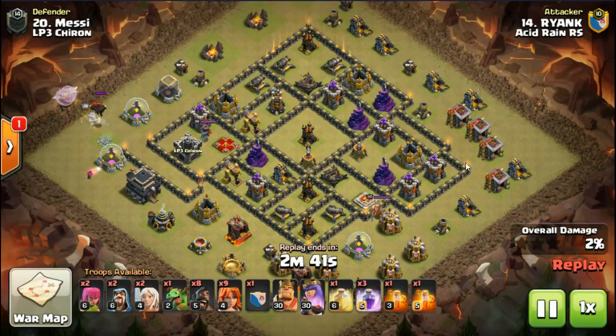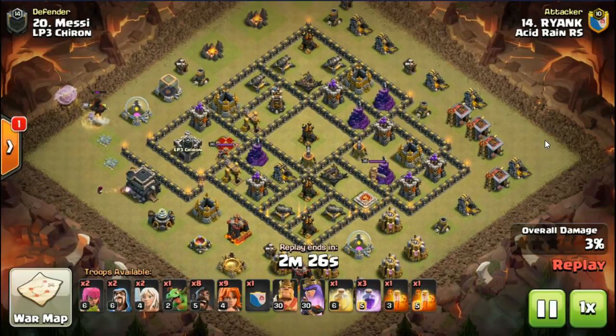Bowlers and Valkyries both aggro onto the queen naturally. So if the Valkyries are there and the queen shoots at one, then all the Valkyries will go towards the queen and take out the queen very, very quickly. So you don't really have to worry too much about where the queen is when you do this sort of attack.